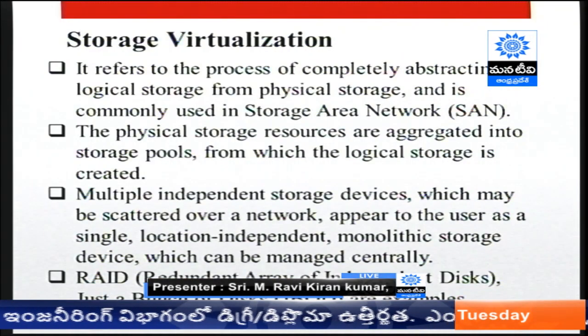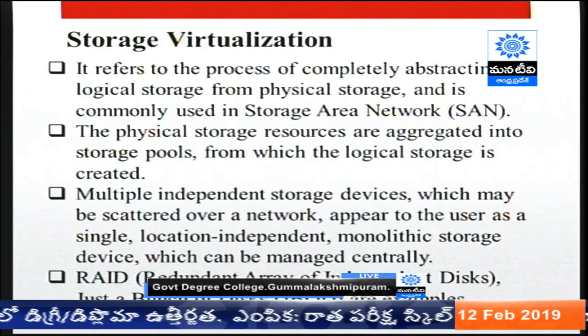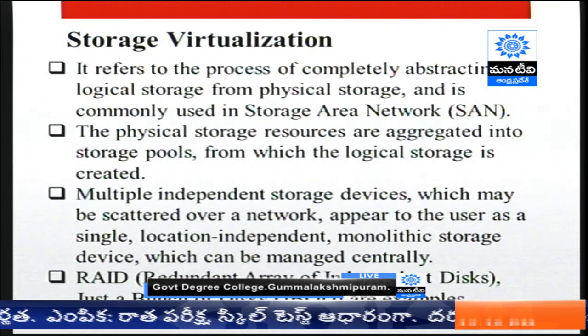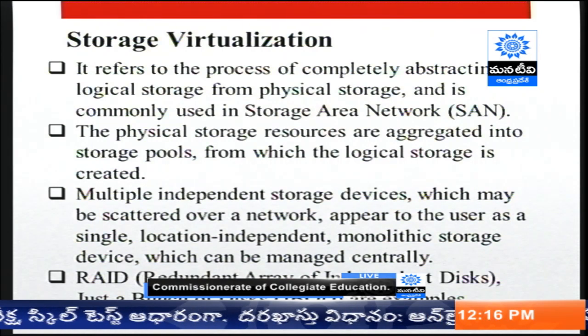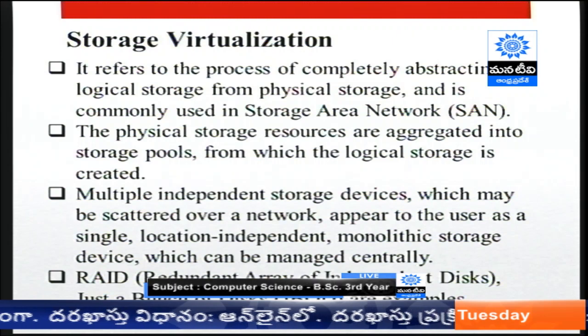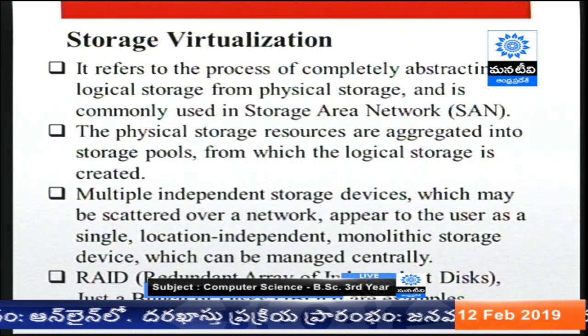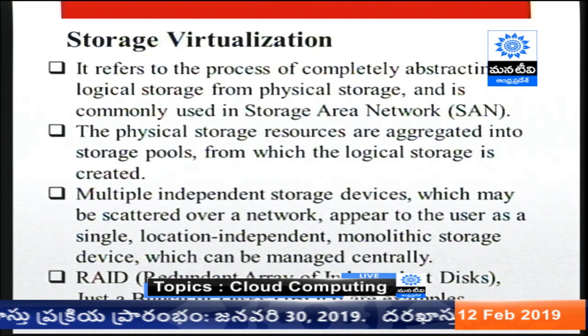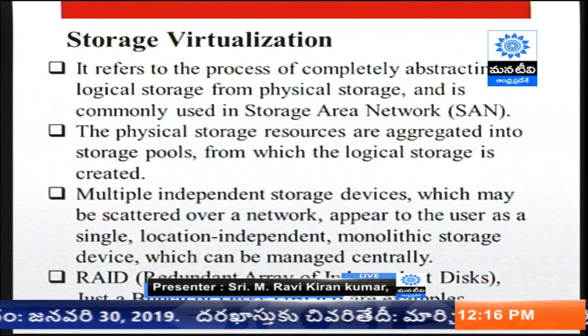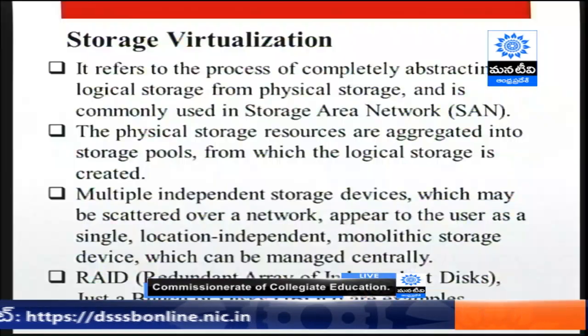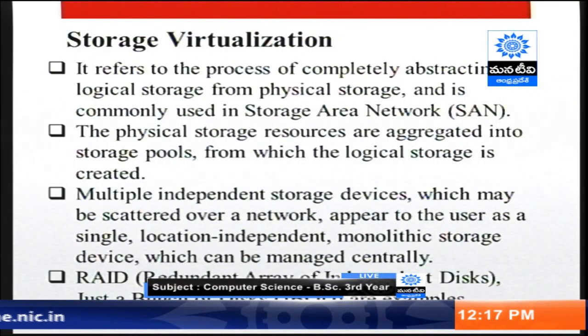So storage virtualization, this is in fact more important one. It refers to the process of creating a logical storage from a set of physical storage devices. Okay, so this is very famous in storage area network. The other type of storage virtualization is NAS, network attached storage. So what do we do? In storage area network, multiple physical storage devices are combined to create one logical resource. In network attached storage, one physical resource is divided into multiple virtual resources.